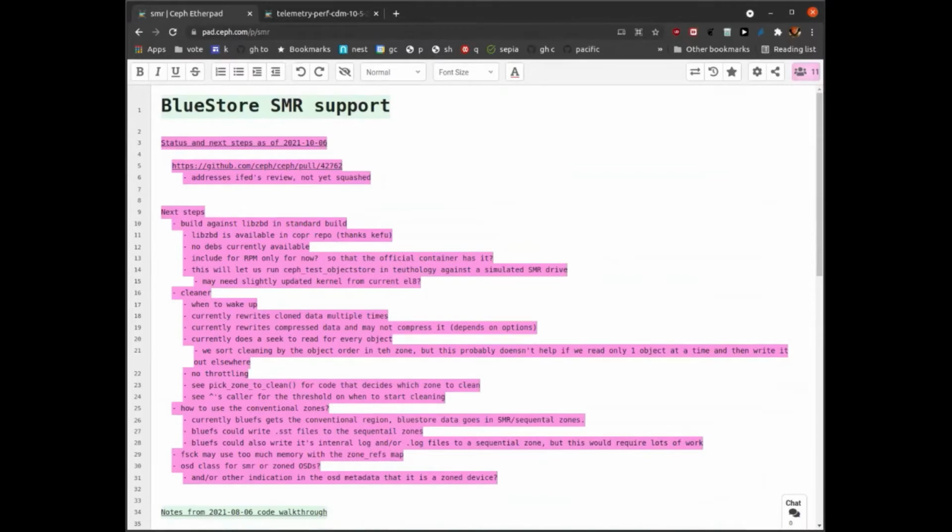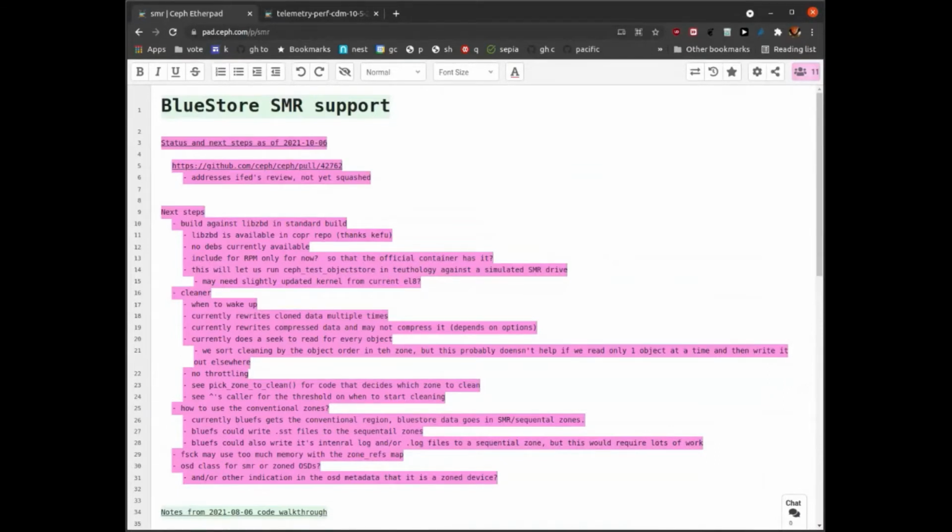So right now, Boostor just does that, unless you give it a DB device, in which case it will put all the metadata on the DB device, and all the data on the sequential zones, and the conventional part will be ignored entirely. So I wouldn't really recommend that necessarily. That's fine, I think, for now, for all the use cases that people will probably use these drives for. There's going to be enough space in that conventional zone for it. But there's lots of things you could do in the future to make it spill over better, so that if you had a lot of metadata, it would spill into the conventional zones. It is possible to put RocksDB on top of that part of the drive without any real trouble.